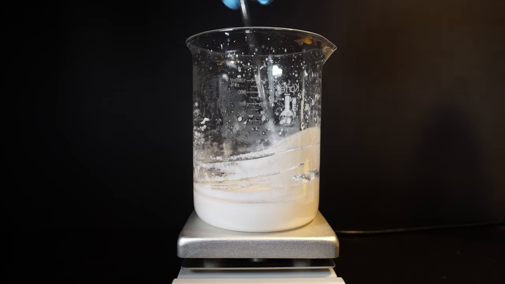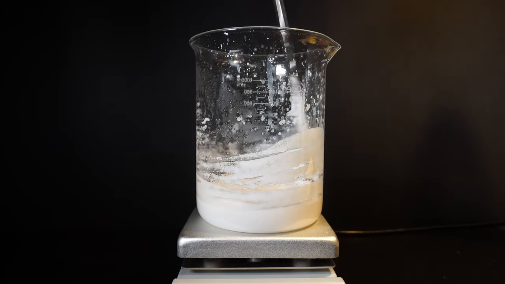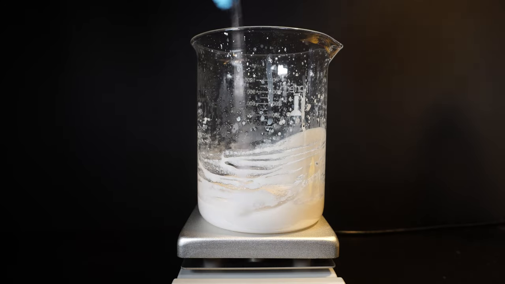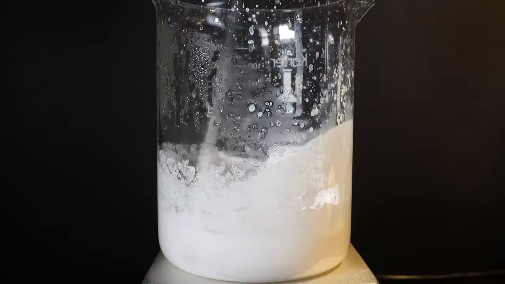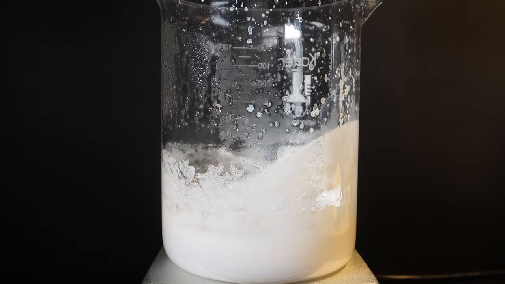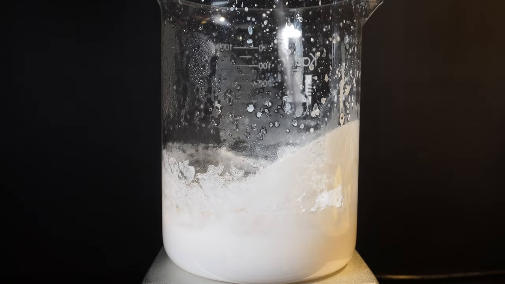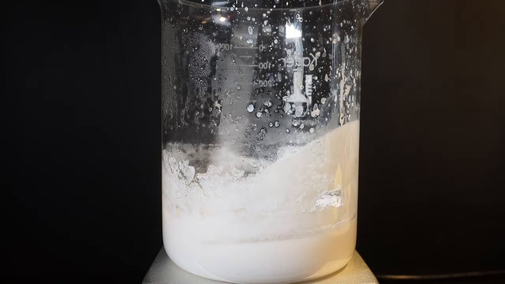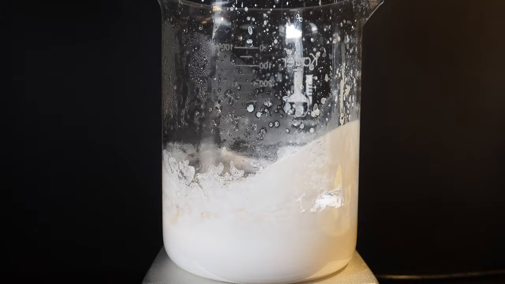Once you have a thick mixture of the calcium acetate, turn down the heat, but keep heating it to keep removing water. If there is too much water left in the mixture, as it cools down it actually turns from goop back into a liquid. This is also due to its solubility. From here we just put it in a dish and leave it to dry for about 2 days in open air.